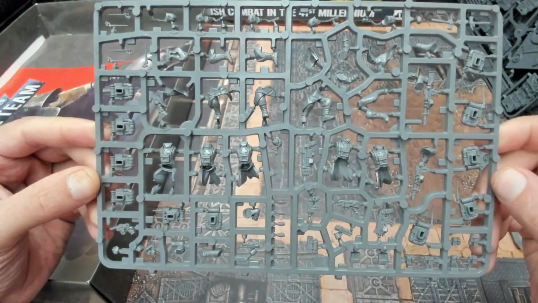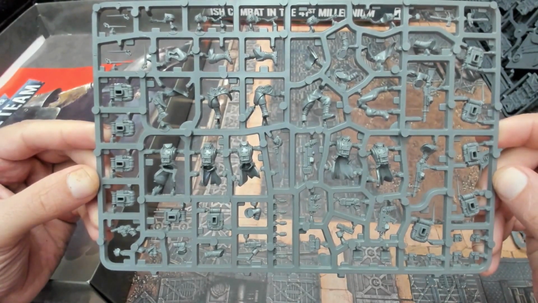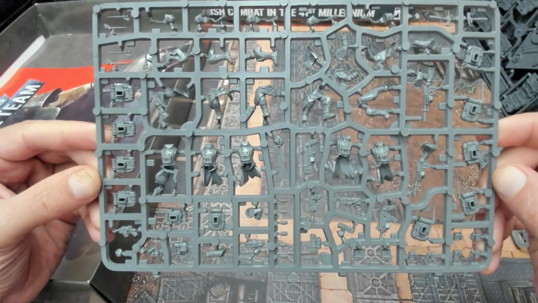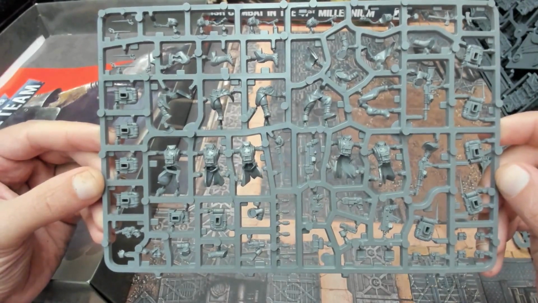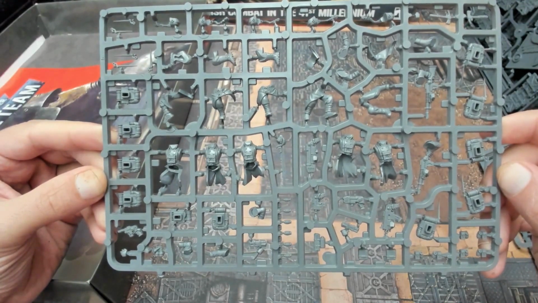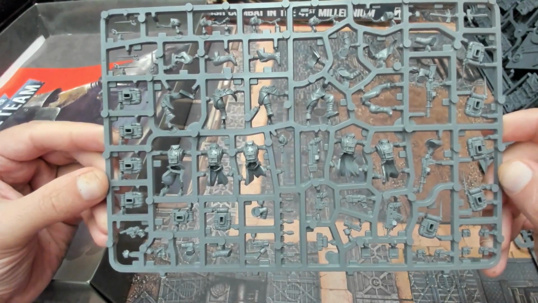So here we have our next sprue. And again, these guys are super awesome, very, very nicely detailed. They have awesome detail. Bunch of extra grenades, extra weapons, various heads. The instructions are very clear how to build these guys. You won't have any trouble with that. But again, the most important thing is figuring out which weapons you want to put on your guys.